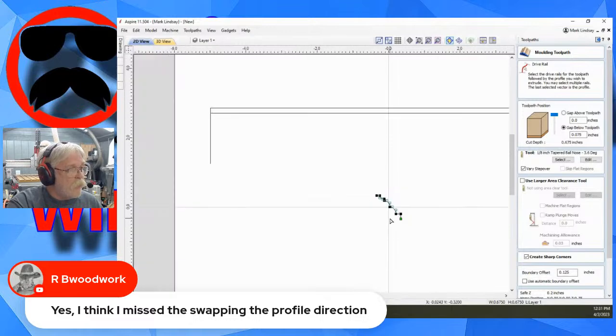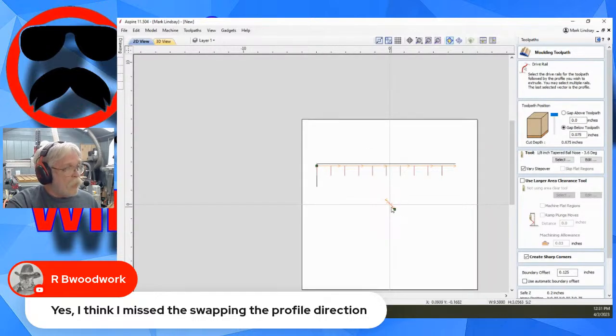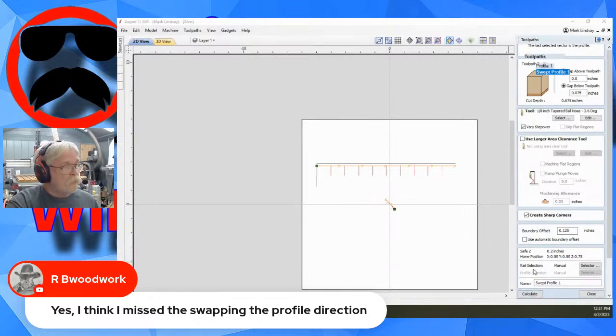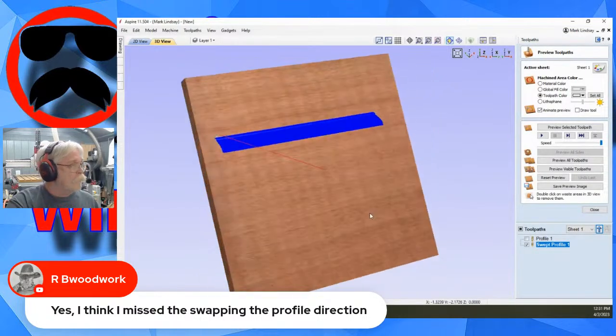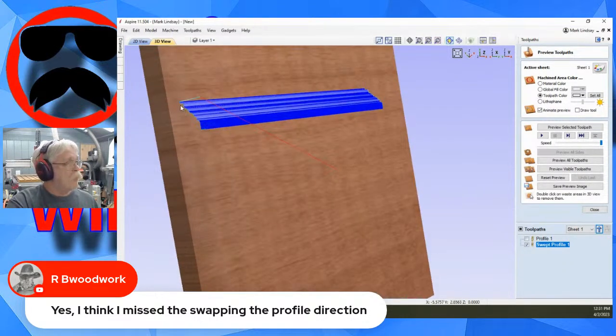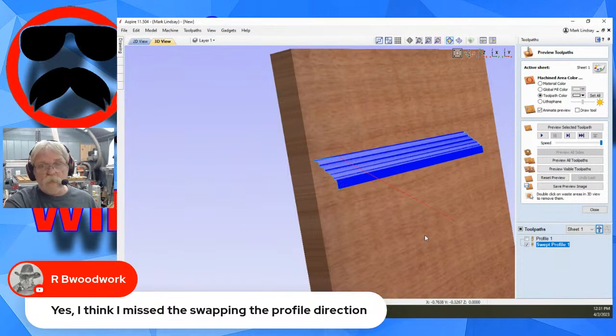Okay, now come out of node editing, select my drive rail, then select my profile vector, come down and calculate this one. You see what I'm getting at? It is going to try to go to that deepest cut first. That's why I was wondering if you had tried swapping the start point on the profile and on the drive rail. It should start with your shallowest part of the cut.